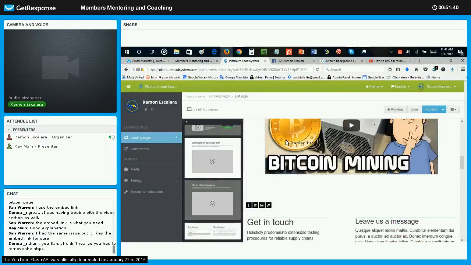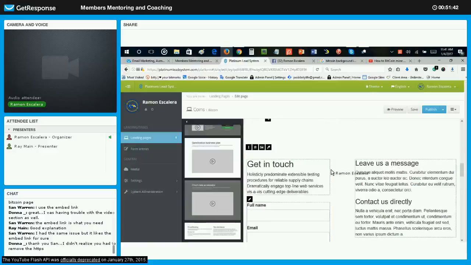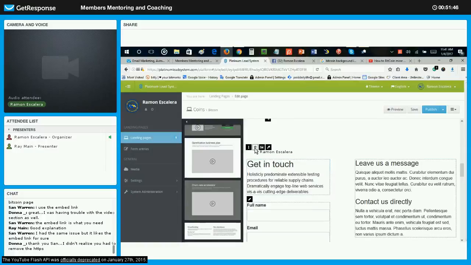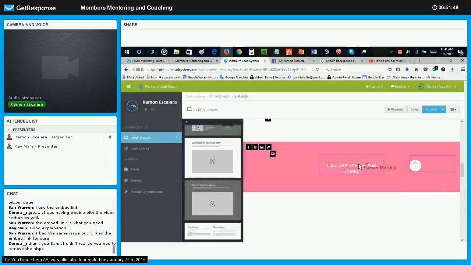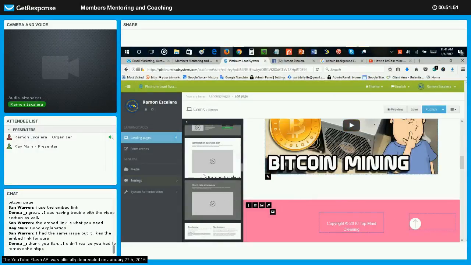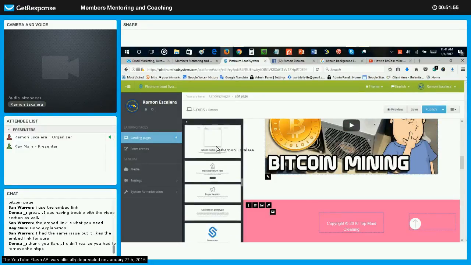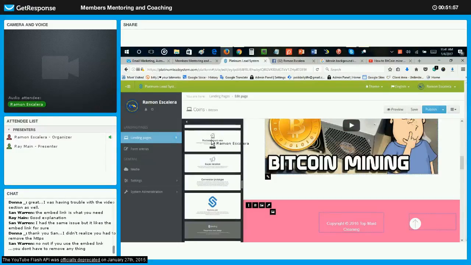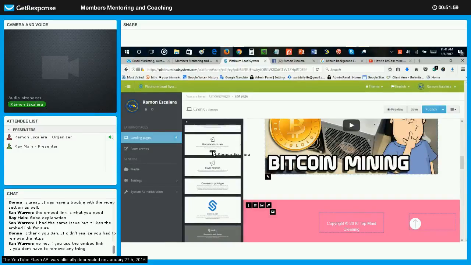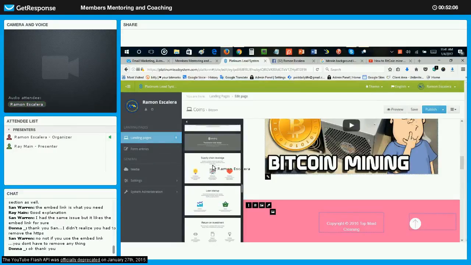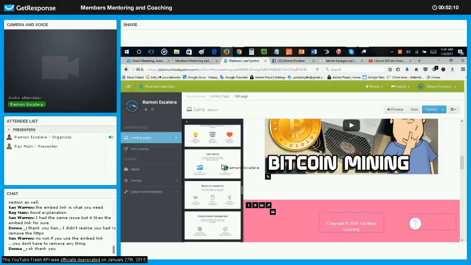Now let's say you don't like the way this sign up form looks. Say you want a little bit different. Okay. What you could do is delete this block. And now you have the bottom of the page. And then you can go here and look up forms. You know, there may be something else that you want to use here. You may want to add a clickable box for them to be forwarded somewhere. Maybe your splash page. You know, maybe you want to add a little bit of description of what Bitcoin's about. You know, you can add a little description here, make these clickable.